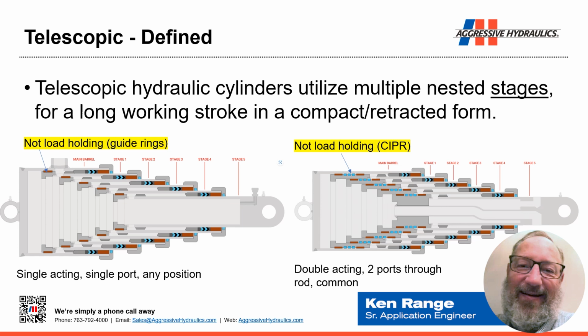On the left, we're going to see a single-acting, single-port telly. That's important because the port location that you see on the top left of that diagram can be located anywhere on this cylinder. It could be located on the case sidewalls, as long as it's not over the top of the head gland and the bearing associated with that head gland at the top of each stage. As long as that port has access to the internal cavity of that telly, it can be located anywhere, including in the end of the rod.